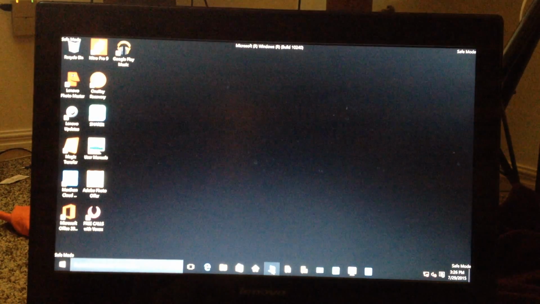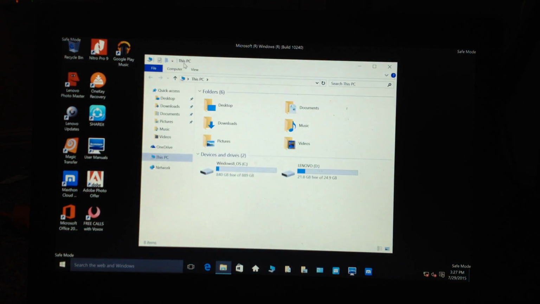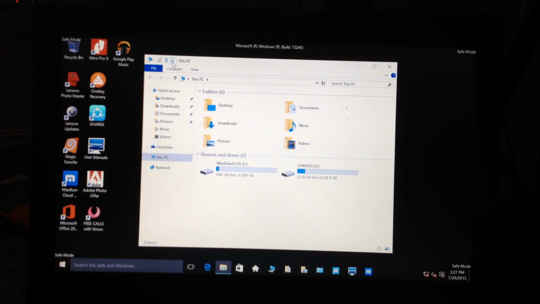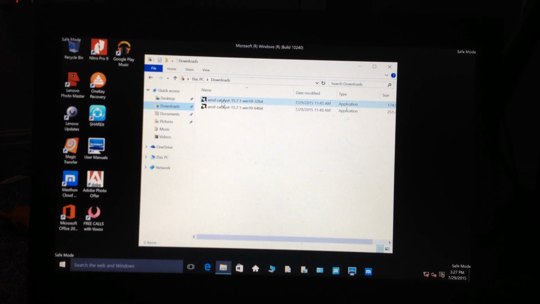Okay, let's access PC information if I can. I'm checking the different options we have here. Well, in my downloads we have our drivers.